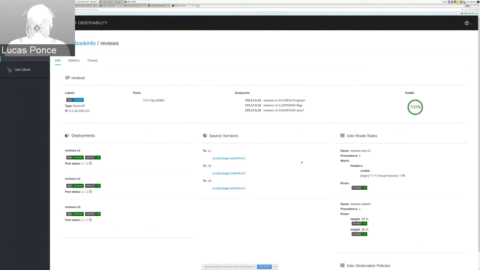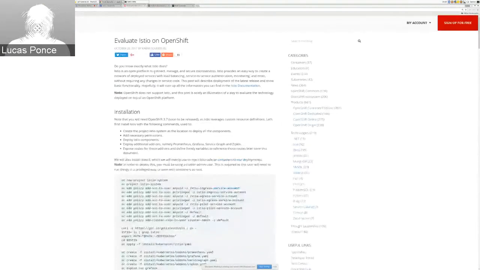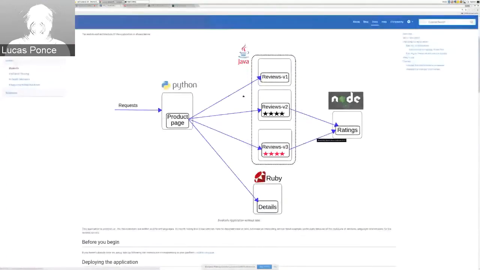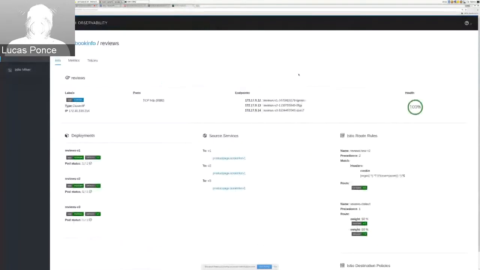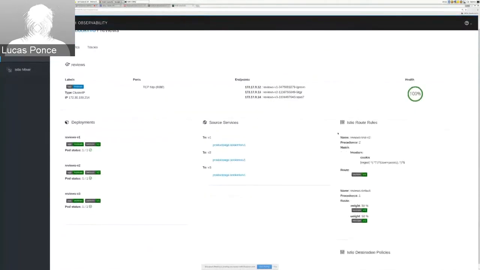In the case of reviews, what I basically did was follow the Istio Bookinfo tutorial with all the examples of adding new intelligent routing. The goal was to show that all the new route rules that you are creating in the example now have visibility in the console. In this particular example, I defined 2 new route rules.